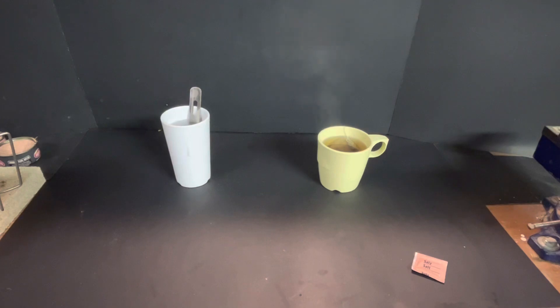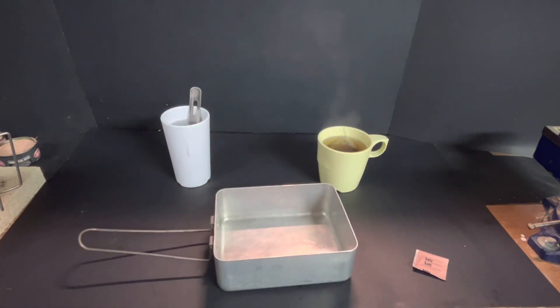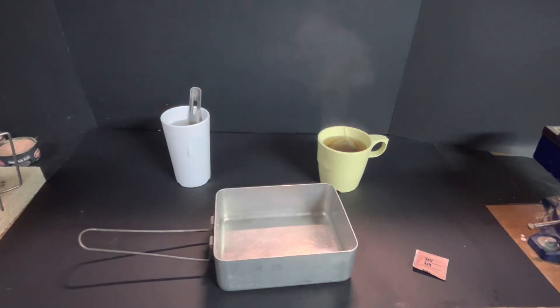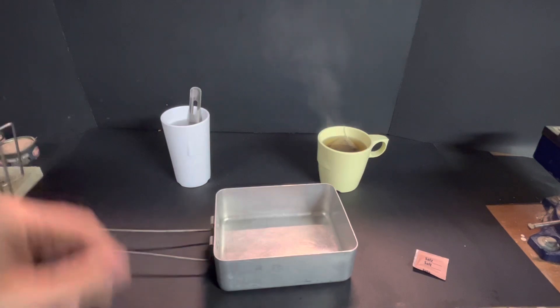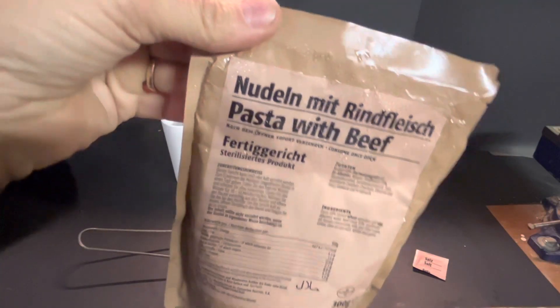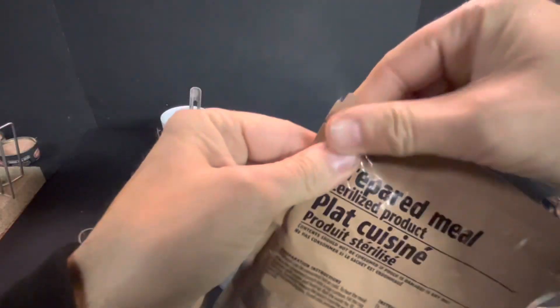Grab our Canadian issue mess tin. As it's lunch, the smaller of the two. Save the larger of the two for dinner, even though we can obviously clean out between the two, it doesn't really matter. And for our lunch we are going to be doing our pasta with beef, which is a 300 gram entree, as well as our cassoulet is a 300 gram for dinner.